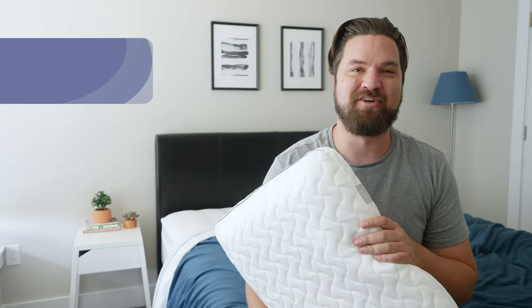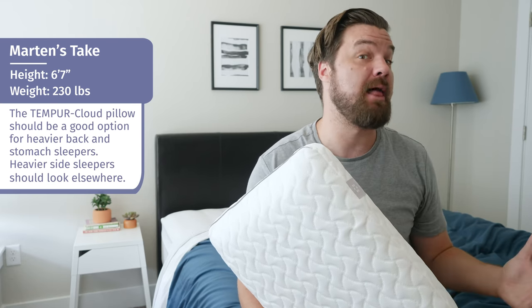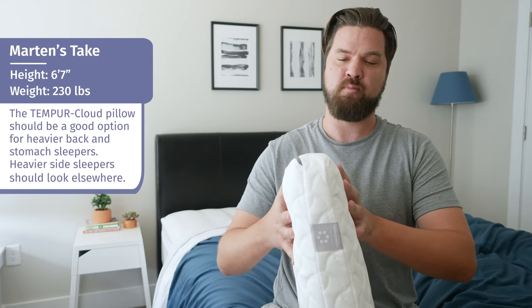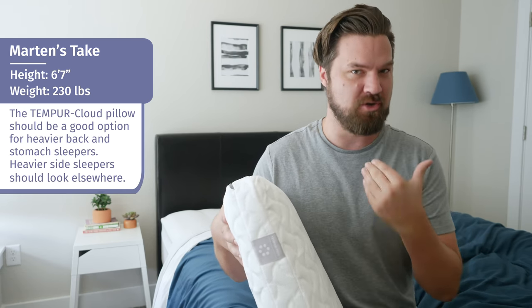Hey guys, Martin here to offer a different perspective. I'm a larger person than Katie. I'm also more of a side sleeper. So I wanna give my experience with the Tempur-Pedic Cloud Pillow. So first off, just speaking about feel, it does have that classic memory foam feel, very quick sinking, very slow moving. I'm personally a fan of this type of feel. So just on that front, I do like this pillow.